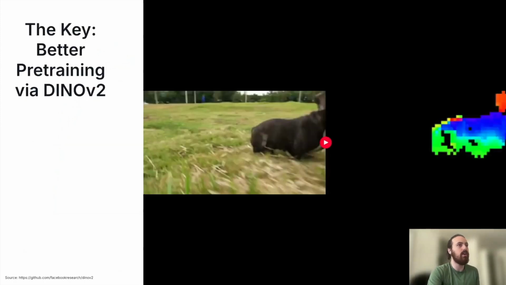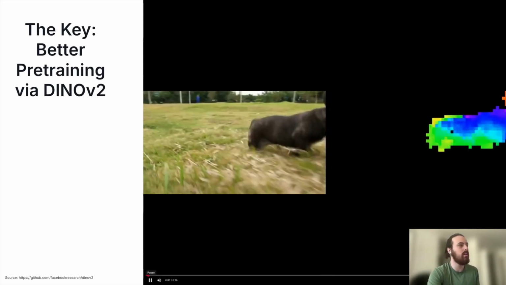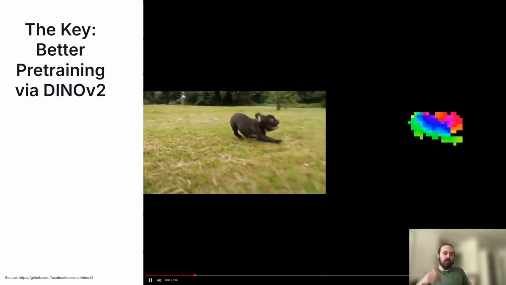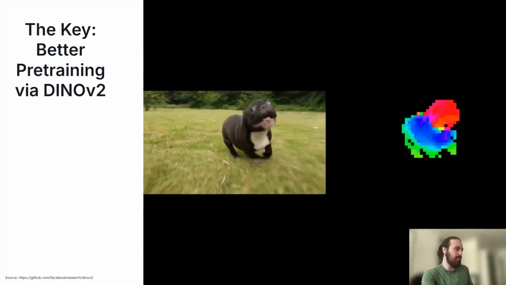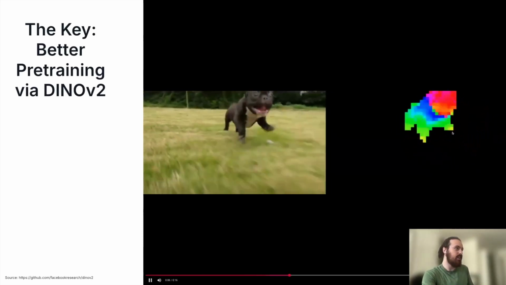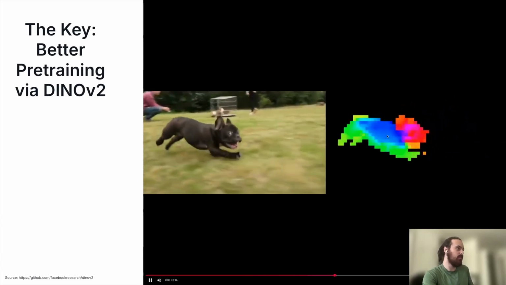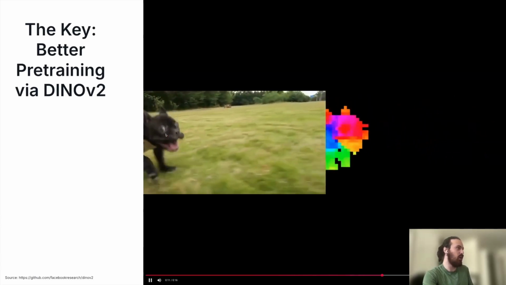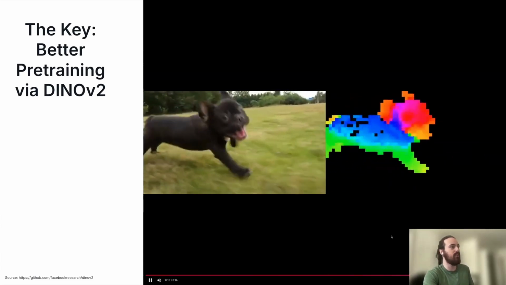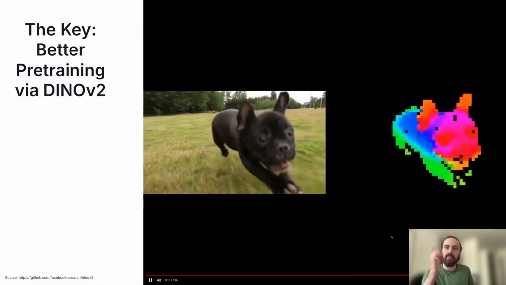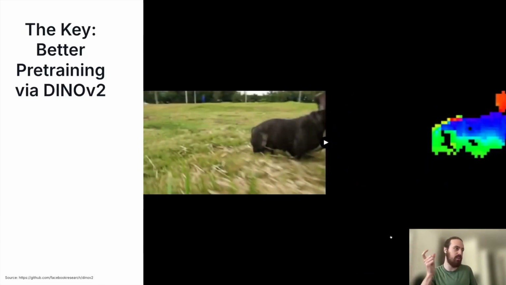The big key here is that we have a better pre-trained model. So we start with the DINOv2 backbone from Meta, and it has a lot of knowledge already. Here we can see that by default, it is able to find and segment out this dog without explicit training as to what a dog is. Using that type of knowledge combined with the state of the art in DETR-based object detectors, we present RF-DETR.